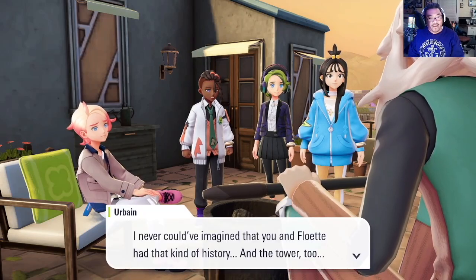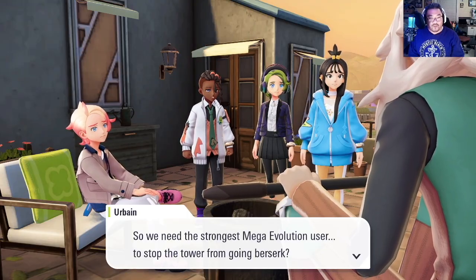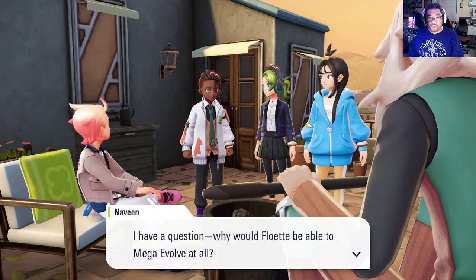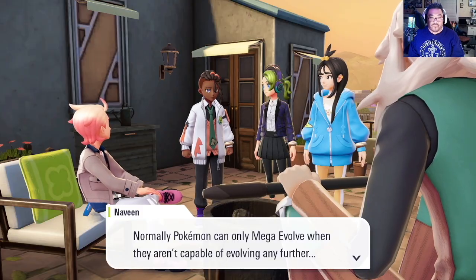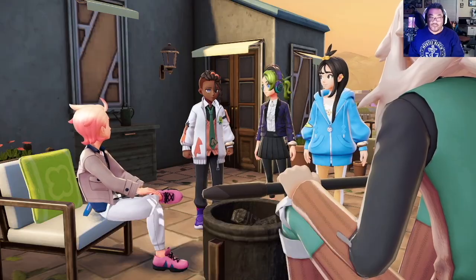I never could have imagined that you and Floette had that kind of history, and the tower too. So we need the strongest Mega Evolution user to stop the tower from going berserk? I have a question. Why would Floette be able to Mega Evolve at all? Normally Pokemon can only Mega Evolve when they aren't capable of evolving any further. Shouldn't Floette be able to evolve into Florges?